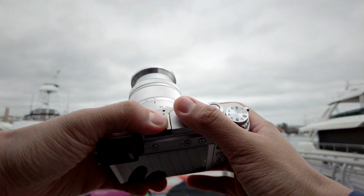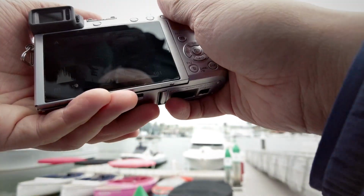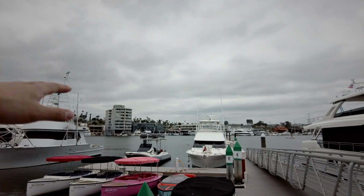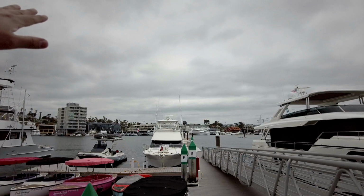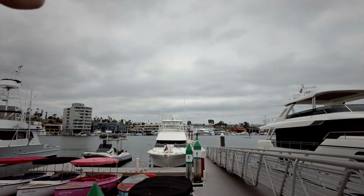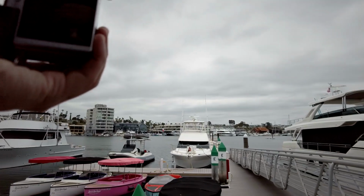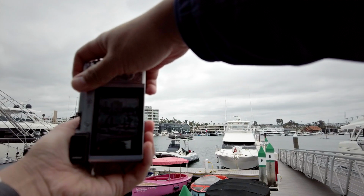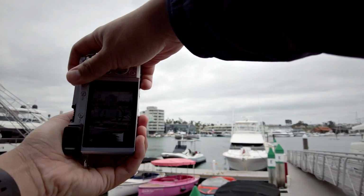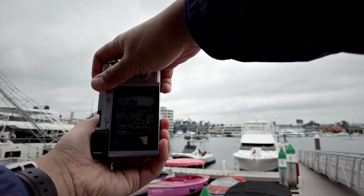So I'm still thinking of using the telephoto lens 35-100, but I'm zooming out to about 35mm. So I'm going to use these boats as a foreground of interest, and then the midground will be the water, and then the building and the trees behind, and also those boats parking on the other side will be the background. Something like this. It doesn't have to be in a full frame. I don't want to try to capture the whole body of the boat, just some part of it to give you a little bit of context.